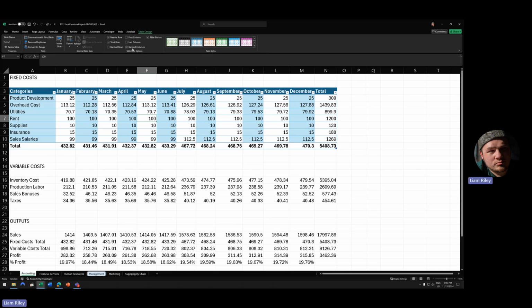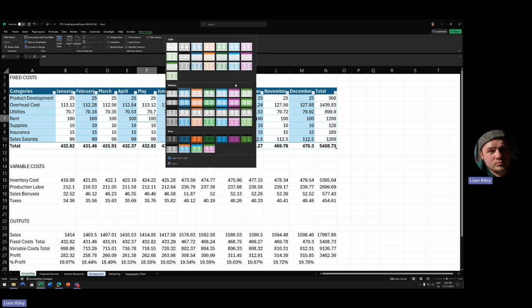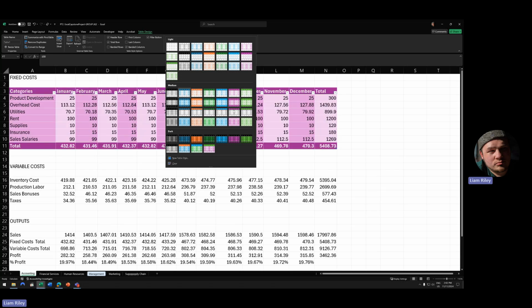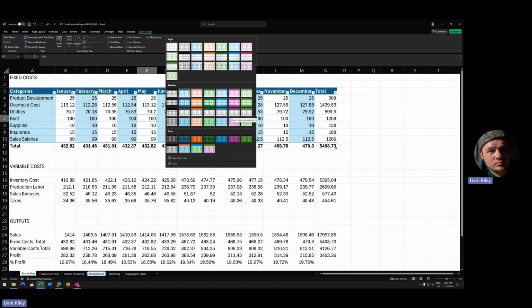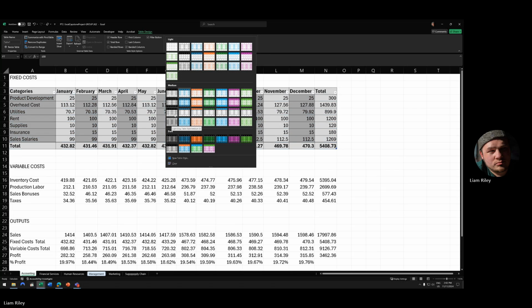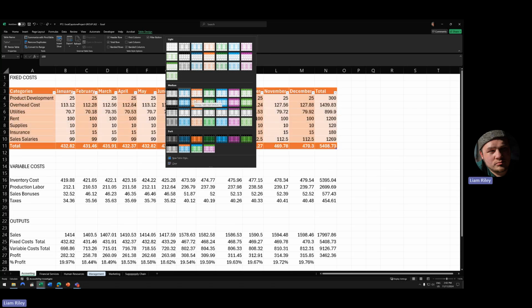I actually think that looks worse. What options do we have? What does it give us? It's not the worst way to look at the data. I don't hate it. And it depends how you're reading the data. It depends whether we're really interested in the values by month or whether we're interested in each individual category and reading them separate to one another and then reading rows. Yeah, some of this is really ugly.